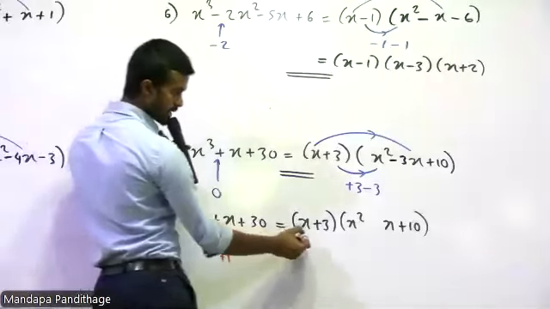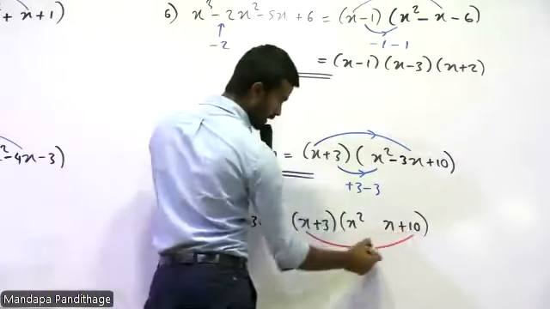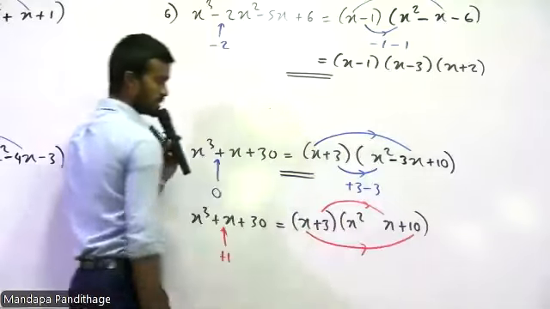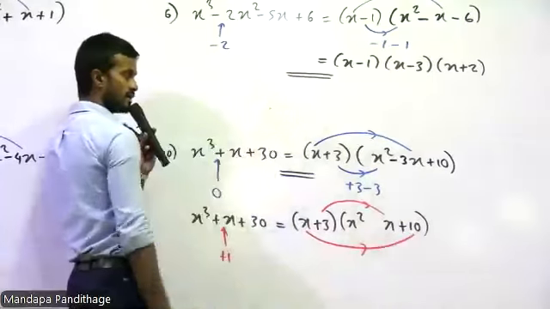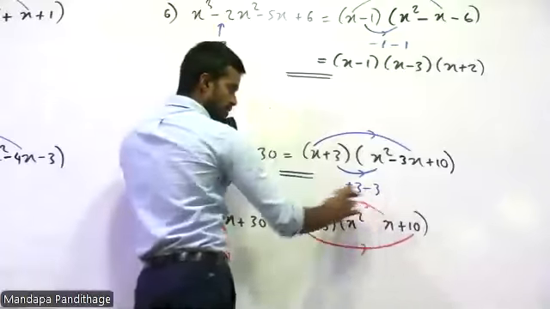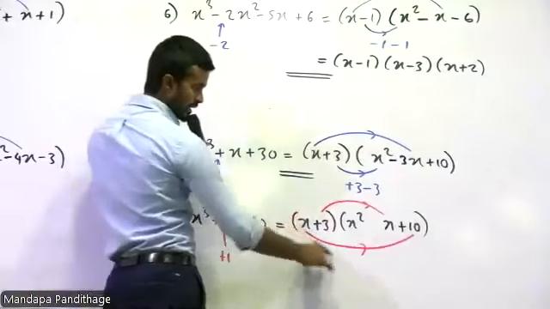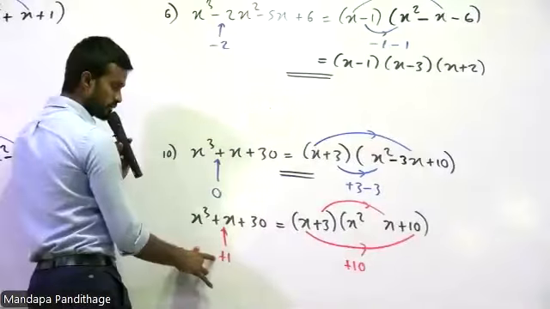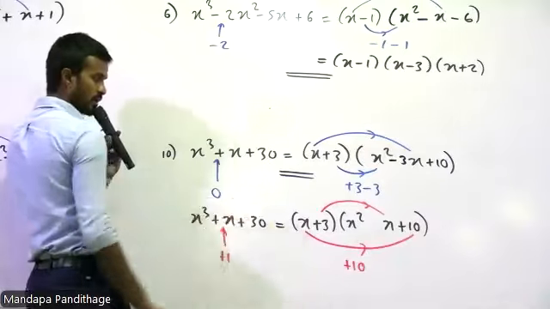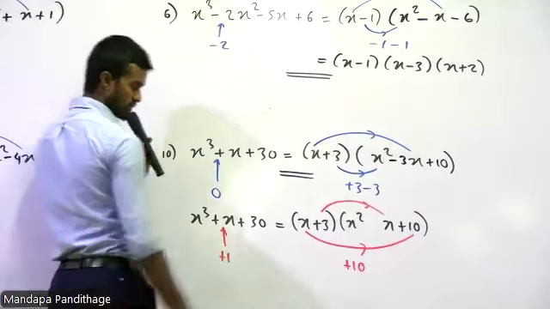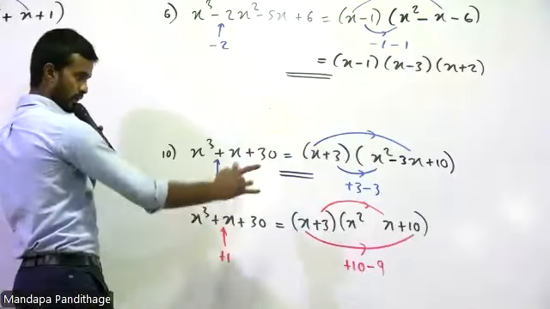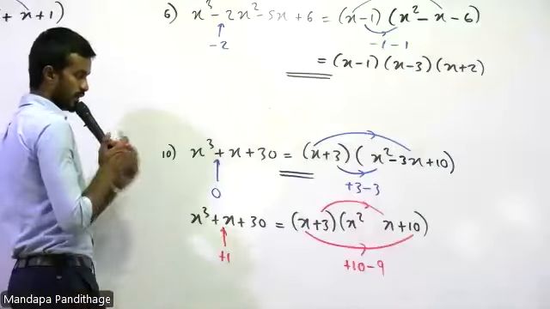There are two places you are getting x. One is x into 10. And the other one is this plus 3 into this x. So there are two places. Just like we took x squared, there are two places you get x. Okay, now it is clear. X into 10 is plus 10. You already got plus 10. You only want 1. But you already got 10. So to get 1, you need minus 9. There should be minus 9.